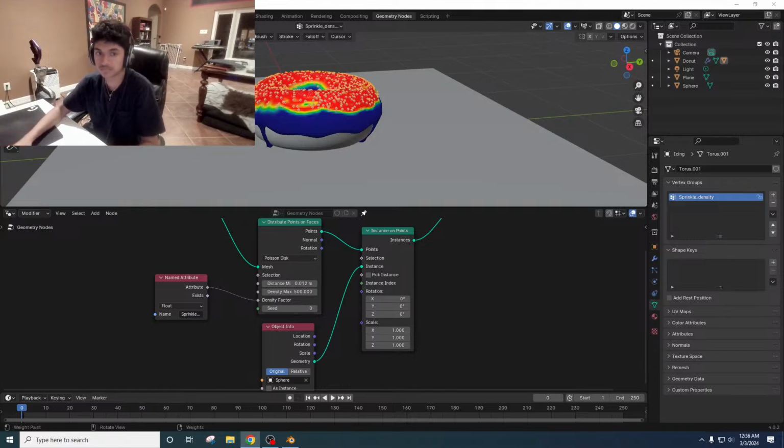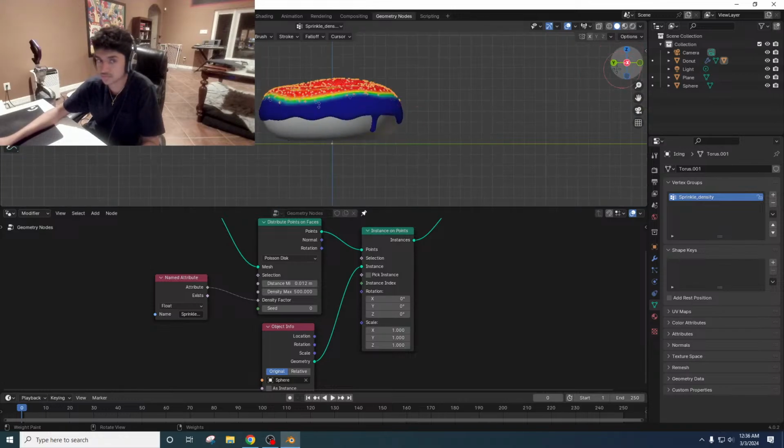So you get a heavy amount of sprinkles right on the top like that, and then less around the sides.